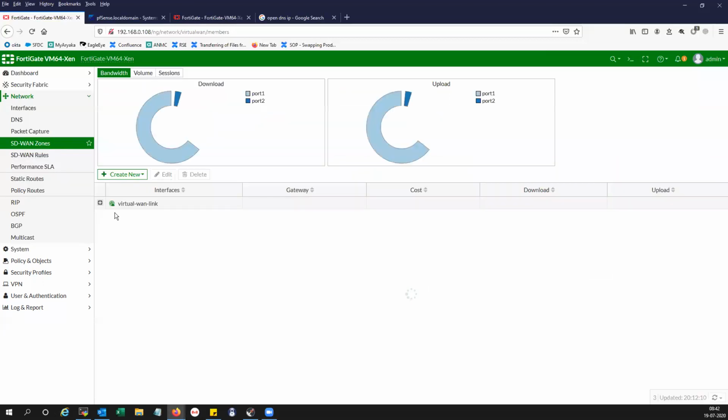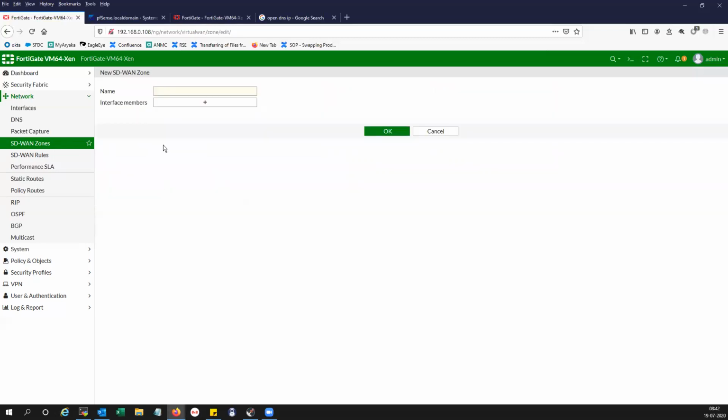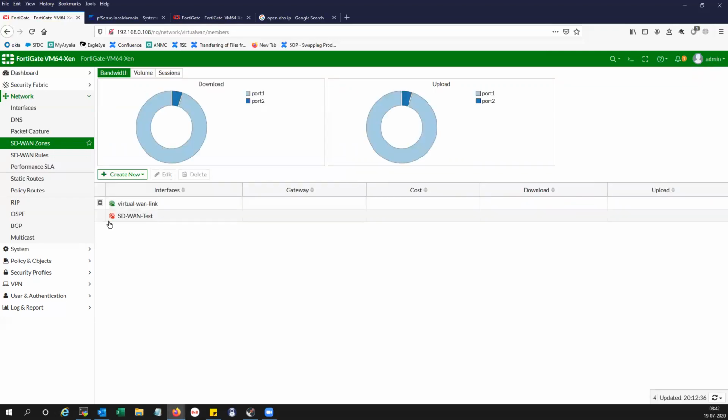But then I already have the default virtual WAN link, and in that I have selected ISP1 and ISP2. Let me show you how to do that. So once you create your SD-WAN zone, it will look like this.